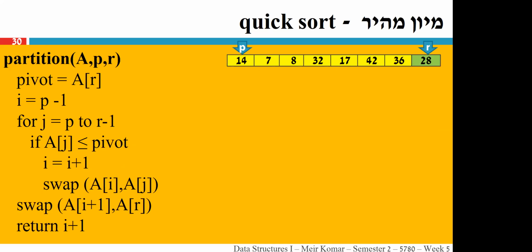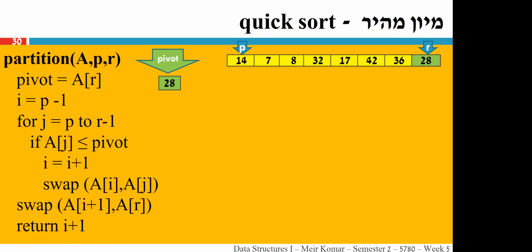We have here an array. This is my array that we're going to play with. Here's A, this is P, and this is R. Pivot. Now, the word pivot is a very crucial word. We call the pivot in Hebrew the evaltzir, like in basketball, it's a pivot. The pivot value is the value that I work with, left and right. So pivot is equal to A[R]. Here's pivot, and it has the value 28.